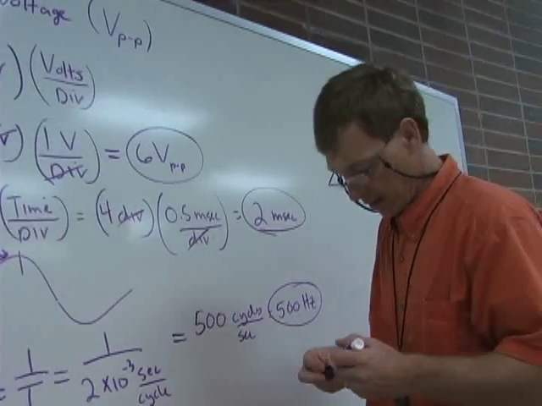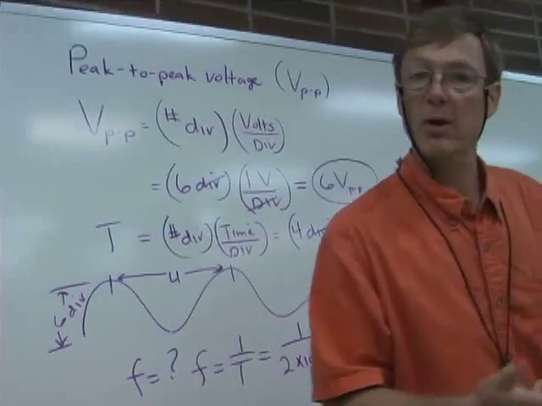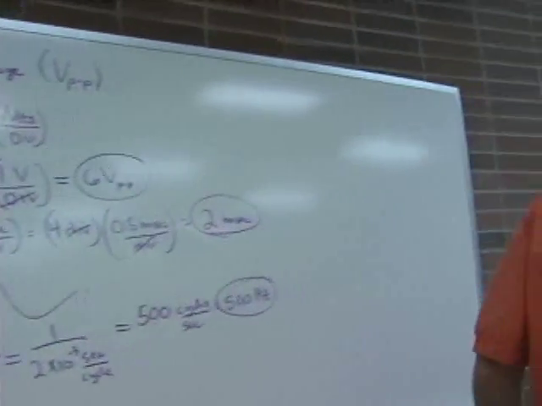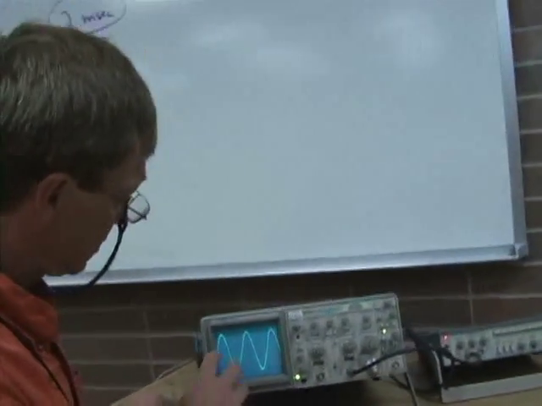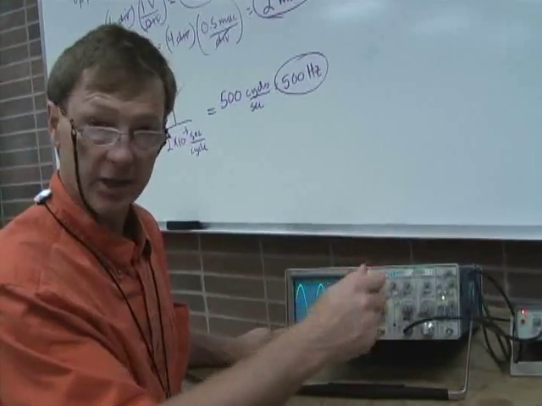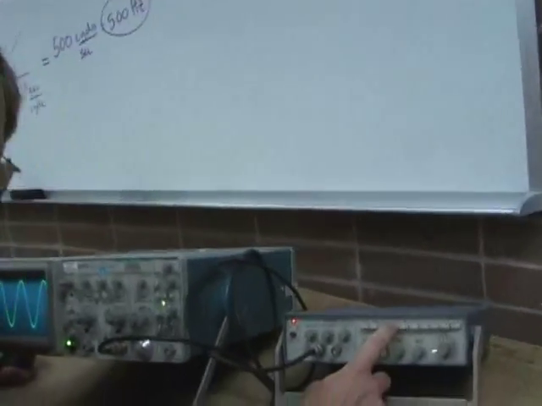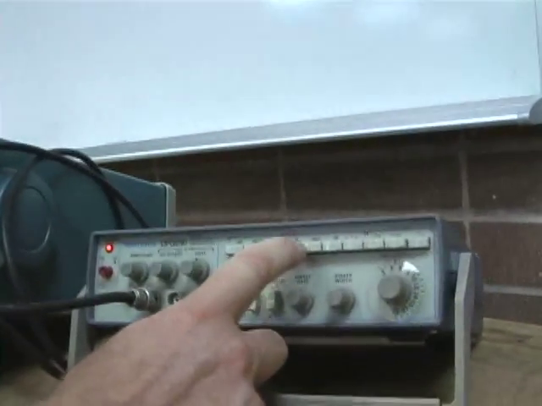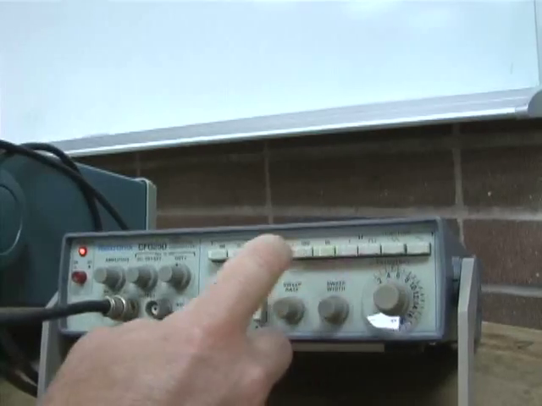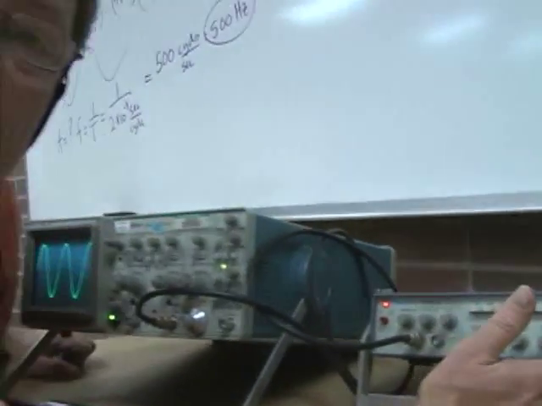You can check these out because you'll be using oscilloscopes. Let's go back here and see how well that works. Now I calculated 500 hertz based on the period here. But the function generator tells me the frequency. If I look at the function generator, I've set it on a range of 1K, 1,000, and it's set at 0.5. So it's 0.5 times 1,000. It's set at 500 hertz. So it matches. Two different ways of checking it.